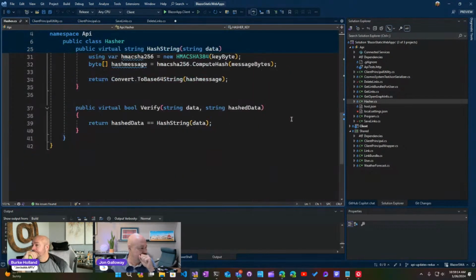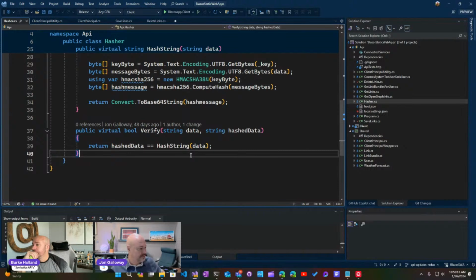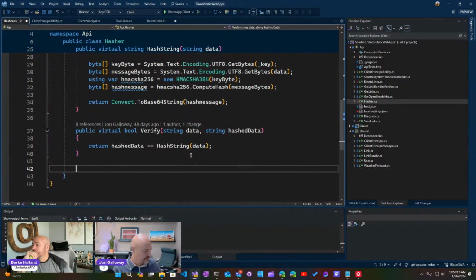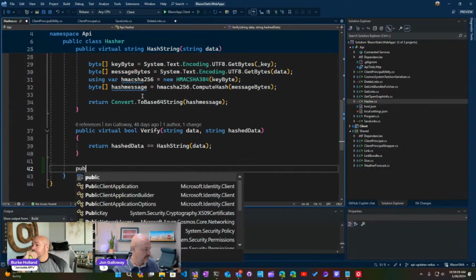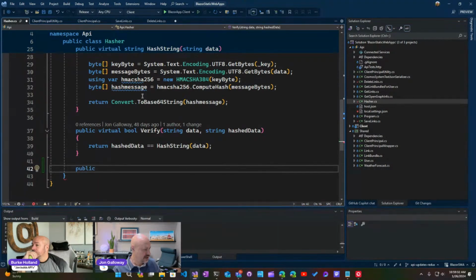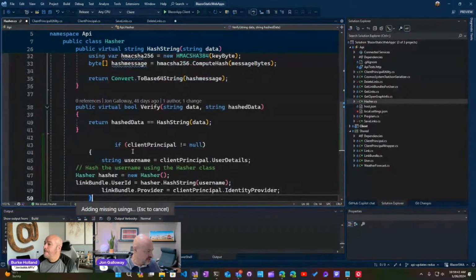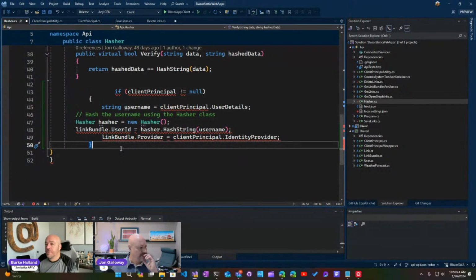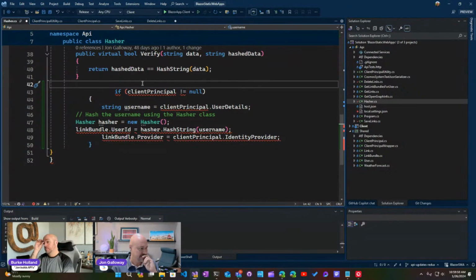Yep. Sort of. So this is going to hash. Here, let me look. What we did before is it takes a client principal and a link bundle and it updates it directly.